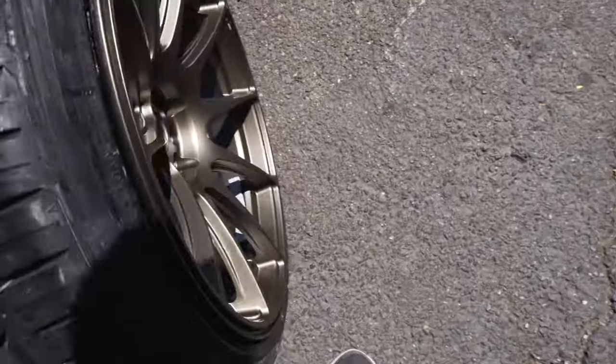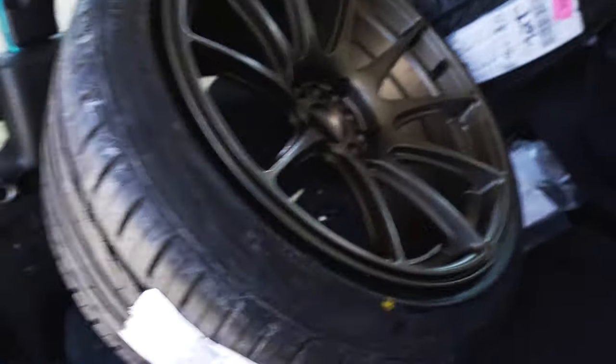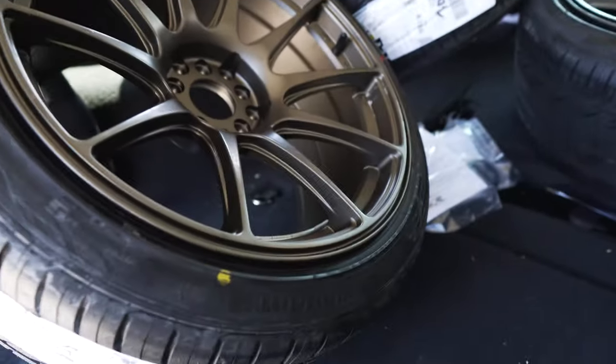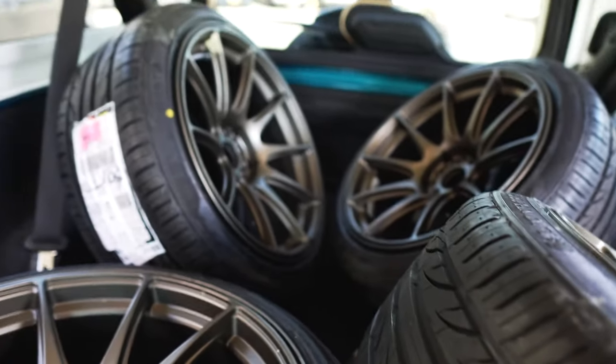We'll be on and out of here, then we can go back to the house and set the wheels up on the BRZ — just lean them on to get an idea of how they'll look and contrast with the paint. That's it for today's vlog. Look at how they look in the light, that looks crazy. I'm so hyped, they look so sick. The stretch is perfect — it's not overdone, it's nice and round. See, that's what I was talking about earlier — it suits this wheel. Super sick. All right guys, we're locked and loaded, got all the wheels in.